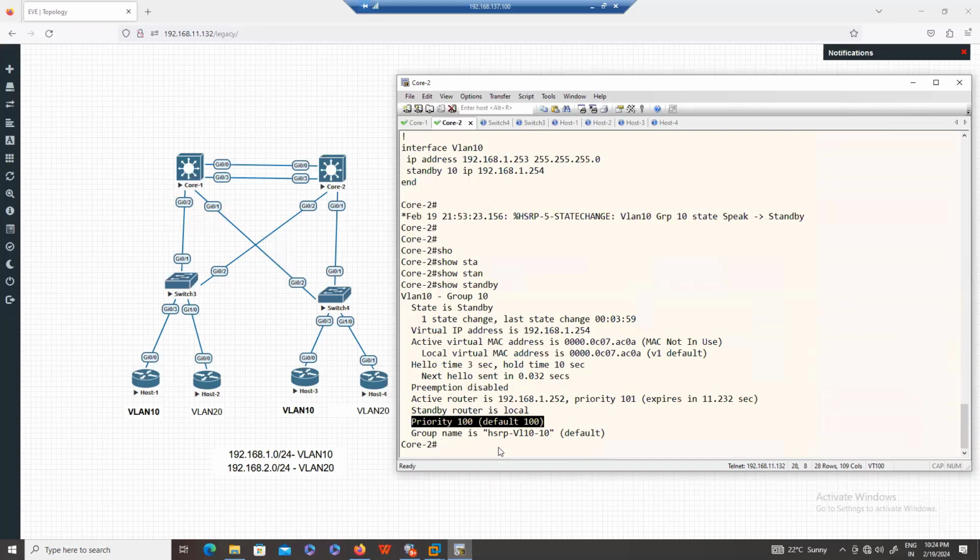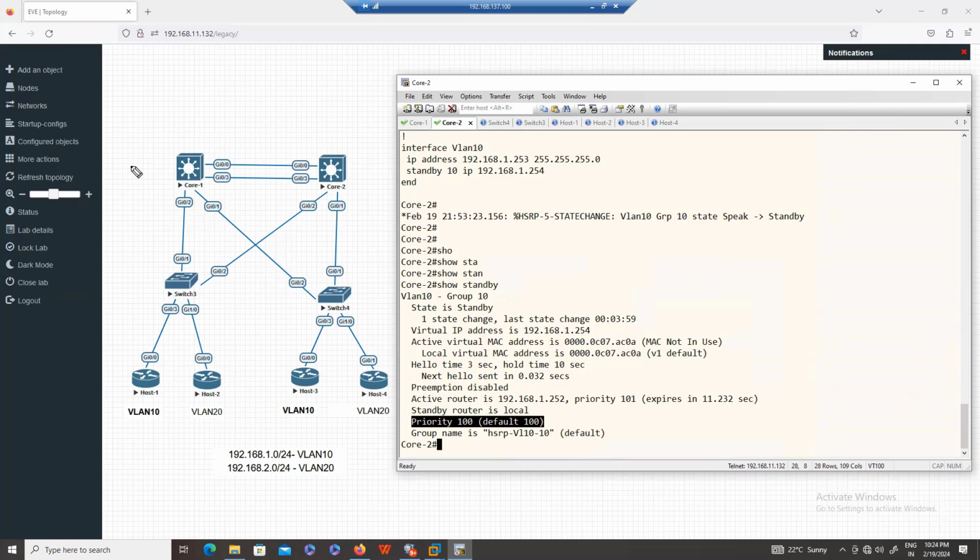So the MAC remains the same. They not only provide the virtual IP address, they also provide the virtual MAC address.